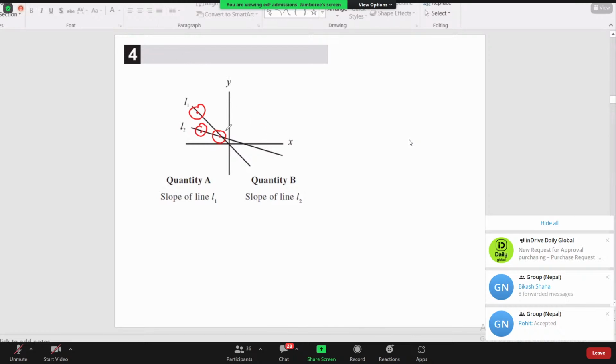Basically, the point is that we are going to get the slope of the line with respect to rate of change of y divided by rate of change of x. And for helpful concern, I'm going to fix certain points. So let's say the coordinates for L1 and L2 for these two vertices, let's take a common x coordinate, let's say minus 5 comma 3 here, and let's say minus 5 comma 1 here.